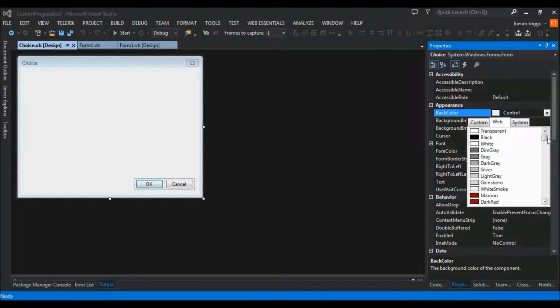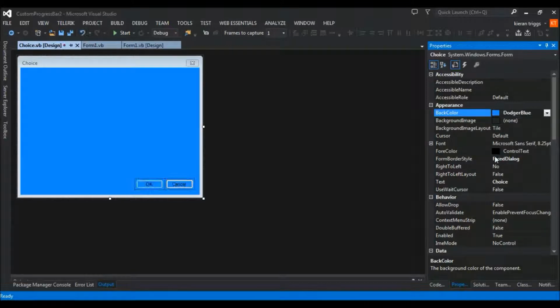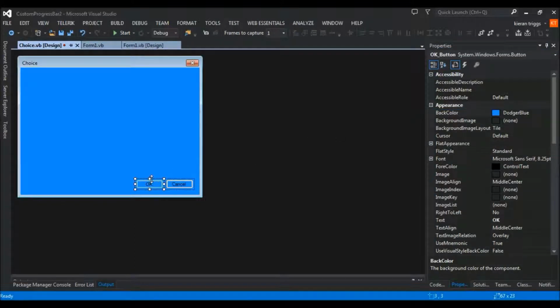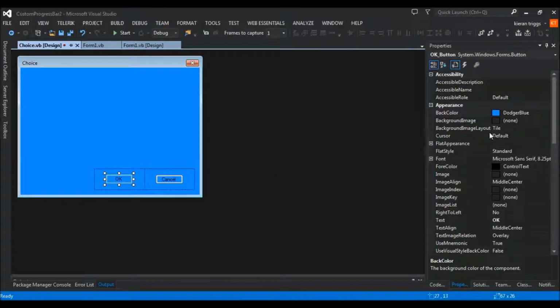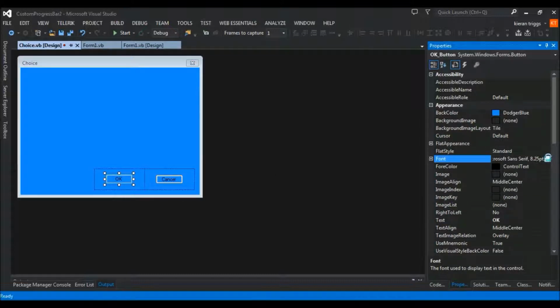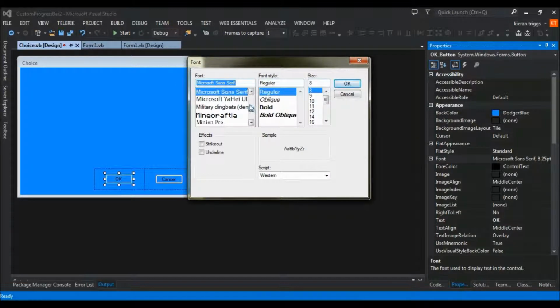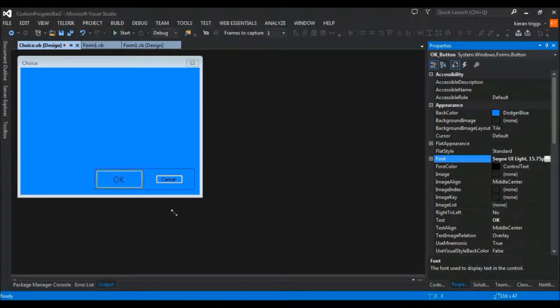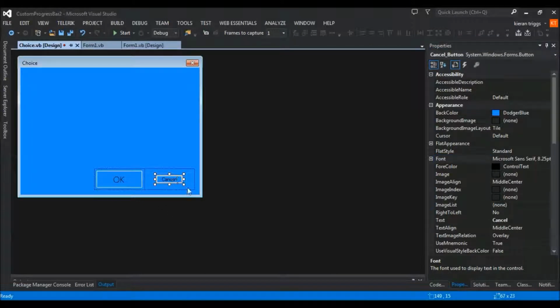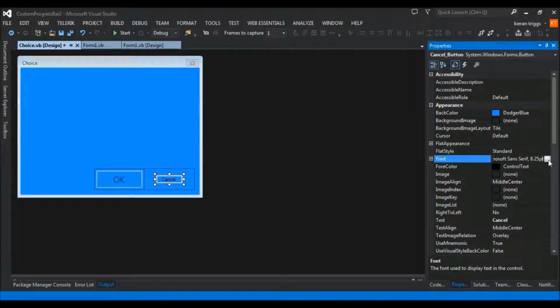We're going to go to the web panel, click Dodger Blue. We're going to extend this so that these can expand. We're going to set the font to Segoe UI Light and the size of 16. We're going to expand that like that.